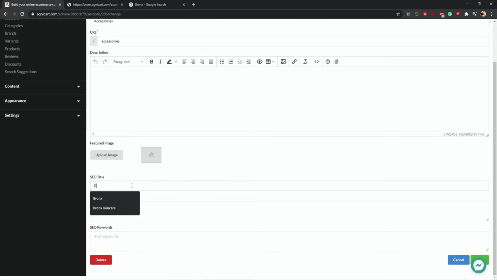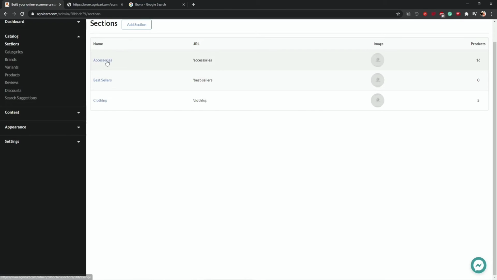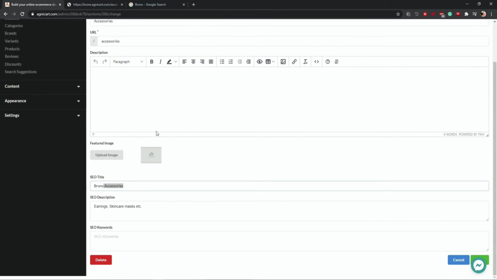So here I would want it to be Bronx accessories, and description could be earrings, skincare, masks, etc. So now when you search and save it, so now when you search for a particular accessory, or when you search for anything related to accessories, this title will appear, link to the website, link to that particular section, and this would be the description that is shown.